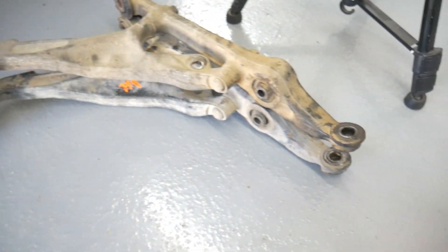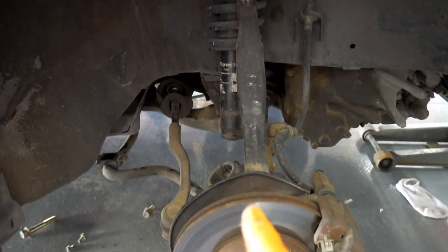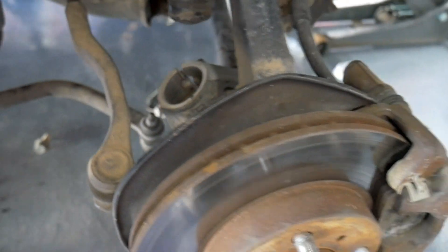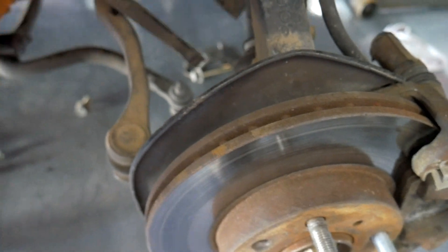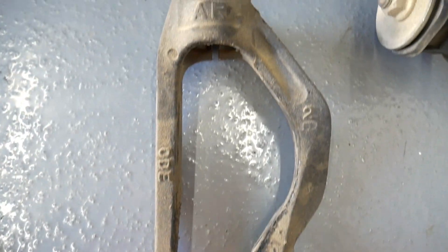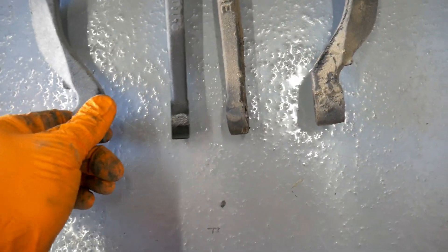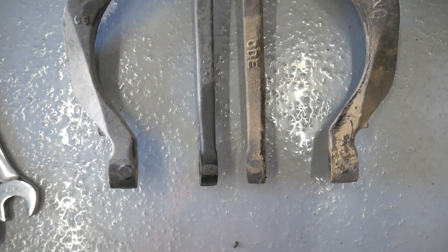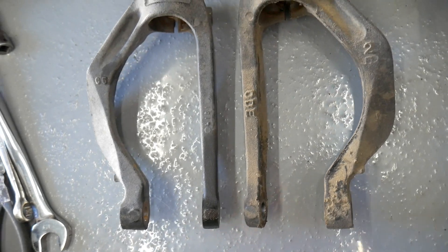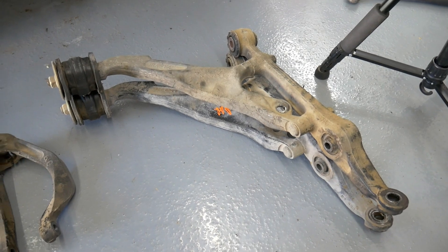Let's just install this since it's very easy to get these on and off the car. I'm going to throw it on real quick, bring it back down to the floor, and see if that made any sort of difference before trying to play around with the spindle. Forks generally don't get too damaged in terms of straightness compared to the opposite side, so we're going to try the compliance arm first and see if that helps out.